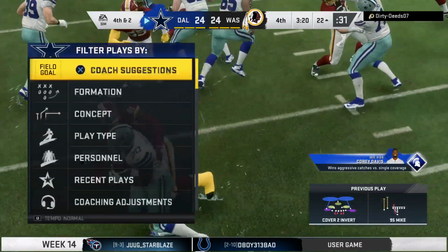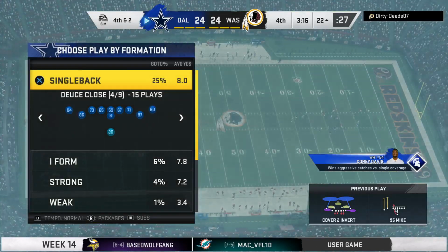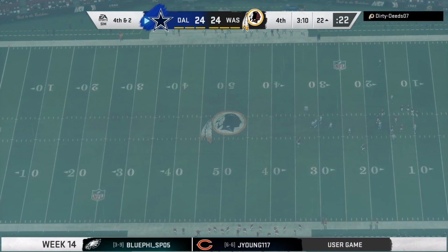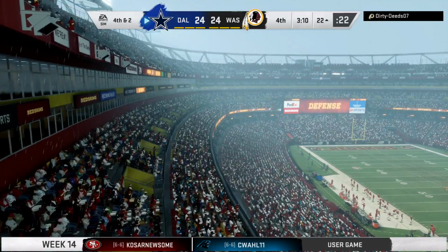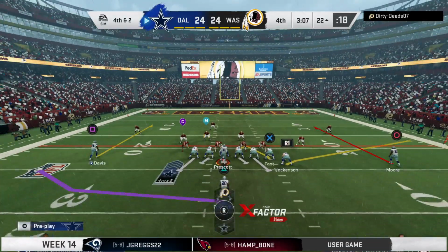Temptation there certainly to go for this, but I think you have to kick it, right? The temptation coming from the fantasy owners, right? I mean, there are some that are going to want to kick it because they may have that kicker, but overall, get more yardage, maybe a chance for a touchdown. But no, absolutely not. Run that field goal kicker out there. Kick it. You've got to take the chance to take the lead right now. You don't want to put it back on your defense.